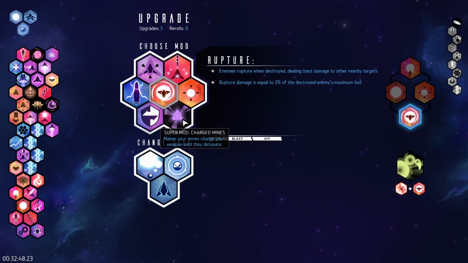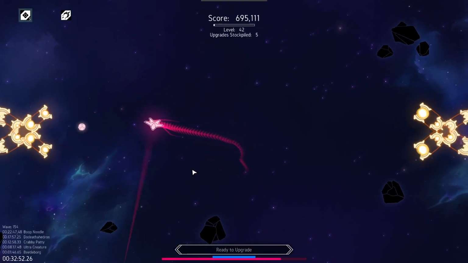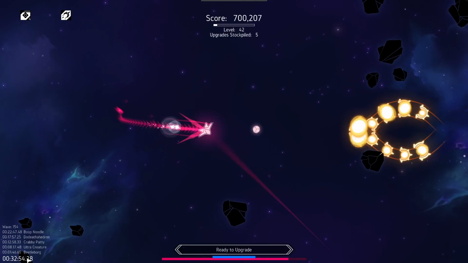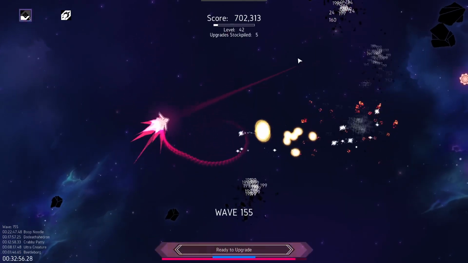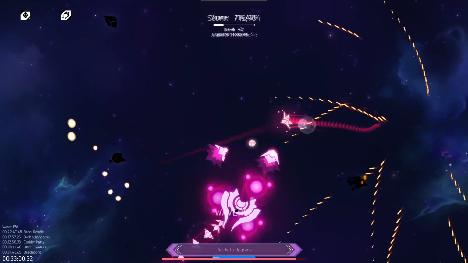Then next one, charge mines. Well, I guess we'll be finding out. Get it after all. Because I think charge mines also does a little bit of self damage.